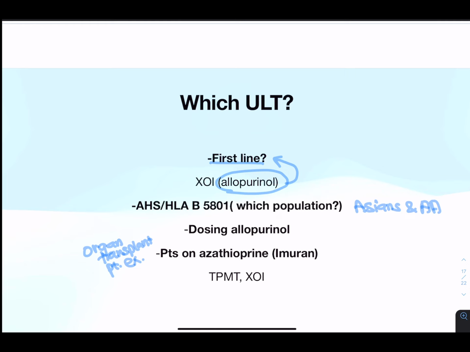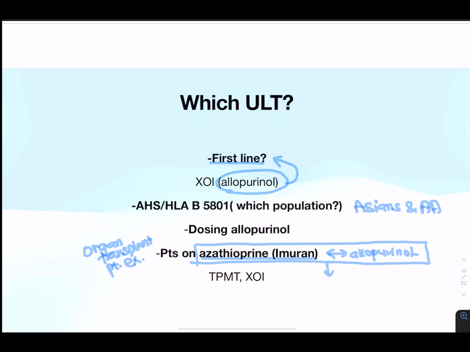If allopurinol is one of the answer choices, it's probably the wrong answer, because use of allopurinol with concurrent use of Imuran can increase Imuran levels, leading to various toxicities such as increased infection rate or myelosuppression. This is because Imuran, in addition to being metabolized by TPMT, also gets metabolized by xanthine oxidase. So that interaction is something that you want to be aware of, especially because in a rheumatology office, you have a lot of lupus patients being on Imuran, and they could have concurrent gout flares.